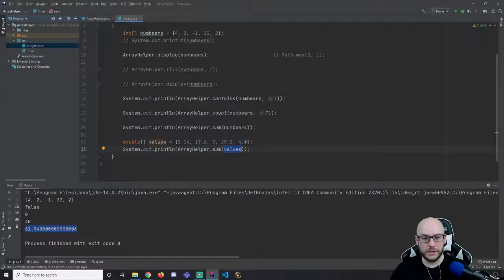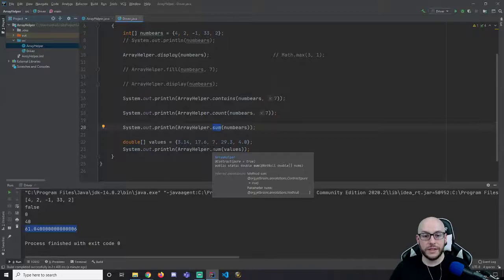Notice that in the driver, you can't really tell the difference between it, right? It's just ArrayHelper sum, ArrayHelper sum. So when I say overloading methods gives you this seamless experience, it gives the user a seamless experience, right? You're not trying hard to call a specific version. You're just saying ArrayHelper sum, and depending on what you give it, it works. This is how overloading can work. They have the same name. They're both called sum. They're both in ArrayHelper, but the parameters are technically different.